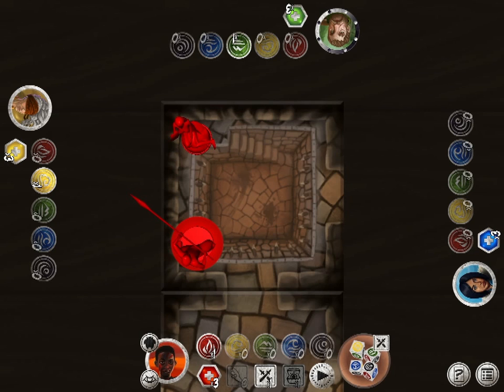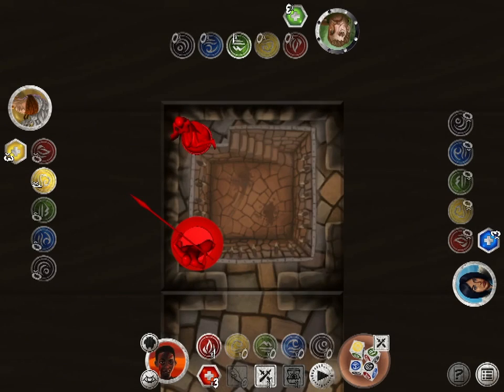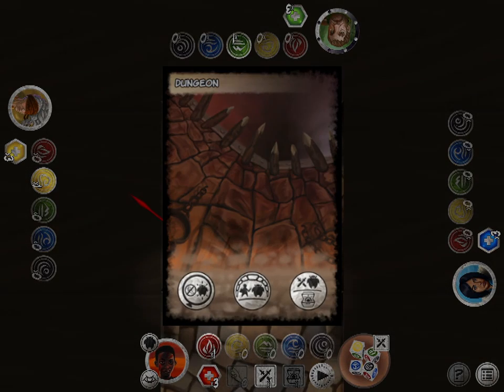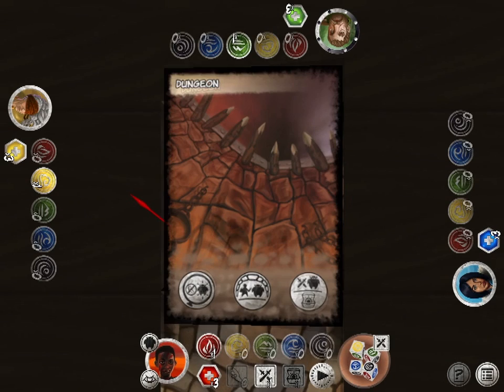To view a room's card, tap the question mark in the corner, and then tap the room. Tapping the ability icons at the bottom will flip the card over for an in-depth explanation. To dismiss the card, tap the screen and then the card.